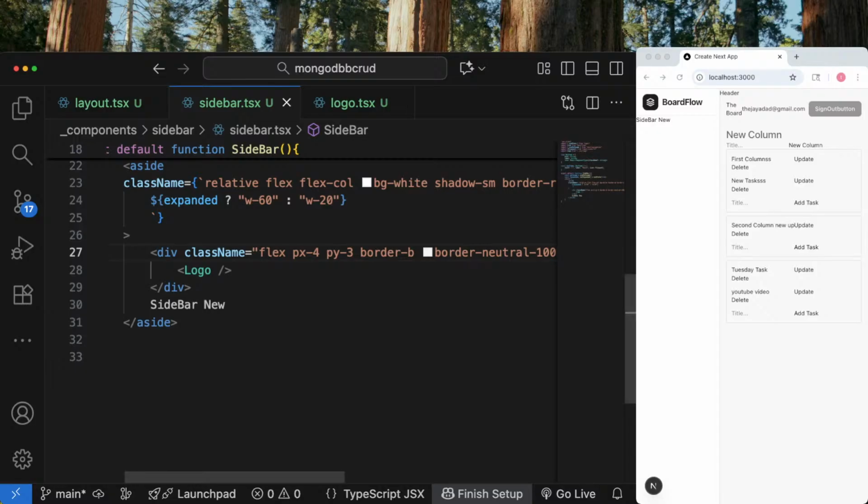All right, so now let's have a button that will give us the ability to open and close this sidebar. So what I think I'll do next is, underneath this logo, we'll need to use some JavaScript, and we'll go expanded.